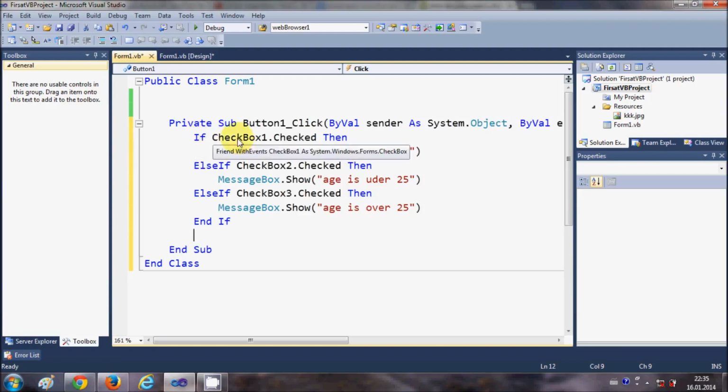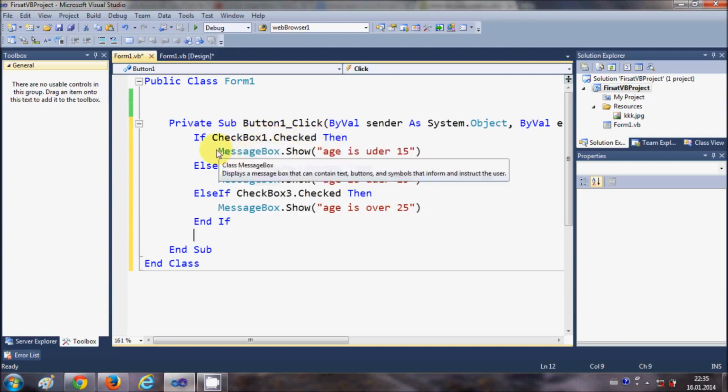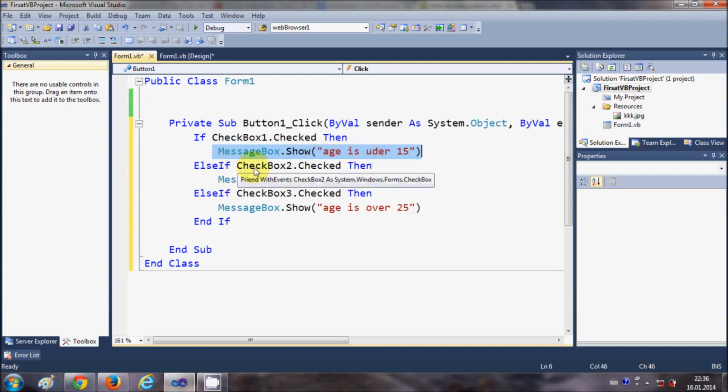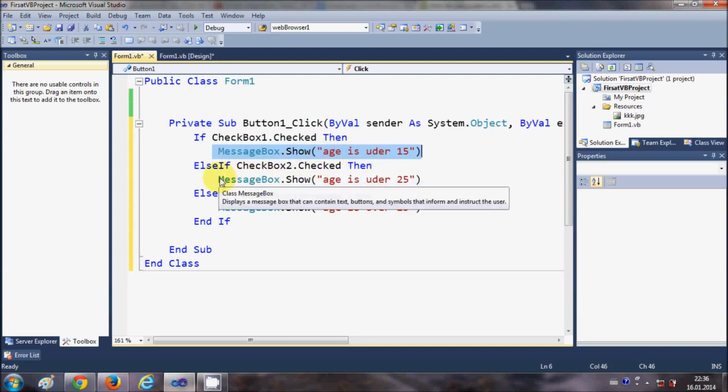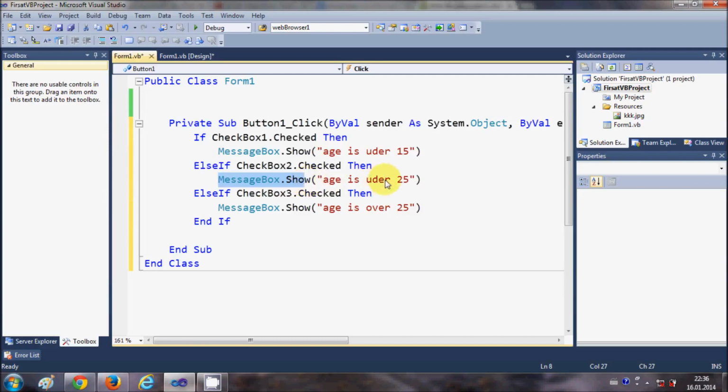If checkbox 1 is checked, then I will show the message that age is under 15. If my checkbox 2 is checked, then I will say the age is under 25, and if the third checkbox is checked, then I will say age is over 25.